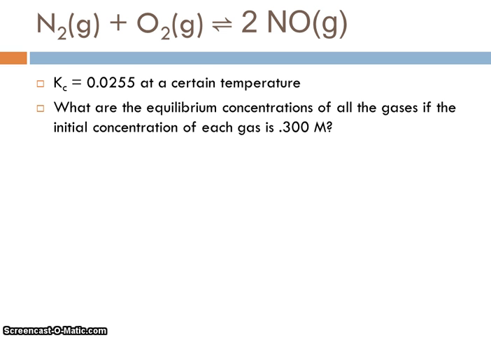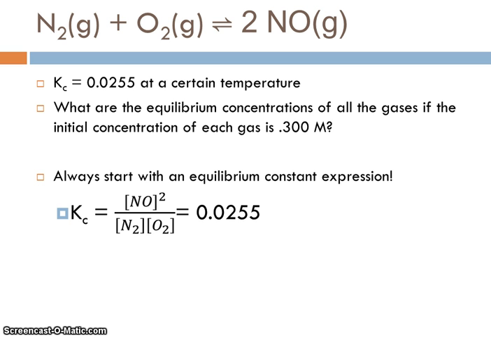Let's go look at another problem. This one's a little bit more involved, but also very good. And again, another classic problem. Nitrogen gas and oxygen gas react to form 2NO. We're given a value for Kc. It's a very small value for Kc, which suggests or tells us that reactants are actually favored at equilibrium. That's great. And the question says, what are the equilibrium concentrations of all the gases if the initial concentration of each gas is 0.3 molar? So let's remember the process. Always start with an equilibrium constant expression. This will be a Kc in terms of molarities. So we have those square brackets. We're going to write the form as we always do.